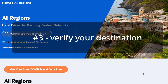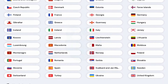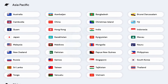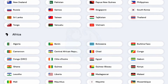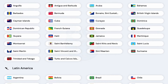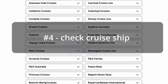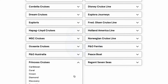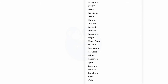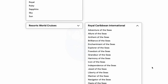Requirement number three: if you plan to use GigSky on land, make sure the countries you're traveling to are on their coverage list — check their website. They do have very broad coverage, so unless you're going to a really obscure country, more than likely they'll have it covered. Requirement number four: if you're planning to use the cruise plan, your ship needs to support cellular at sea, which most common cruise companies now support. You can check on the GigSky page to see if your ship is on the list.